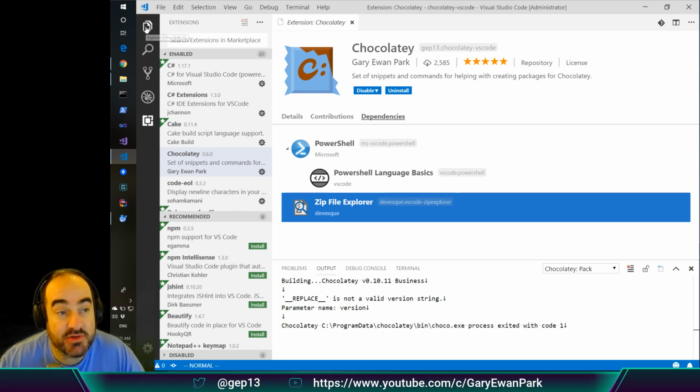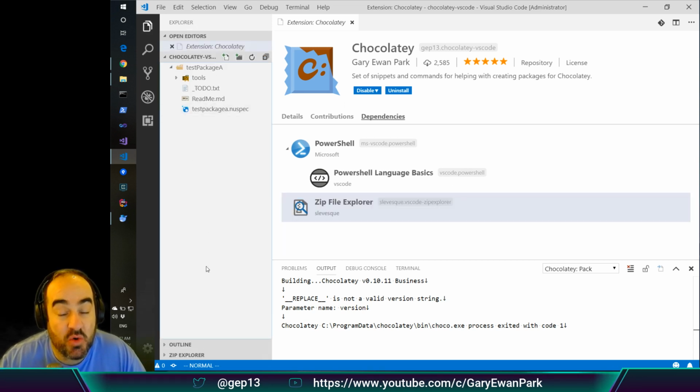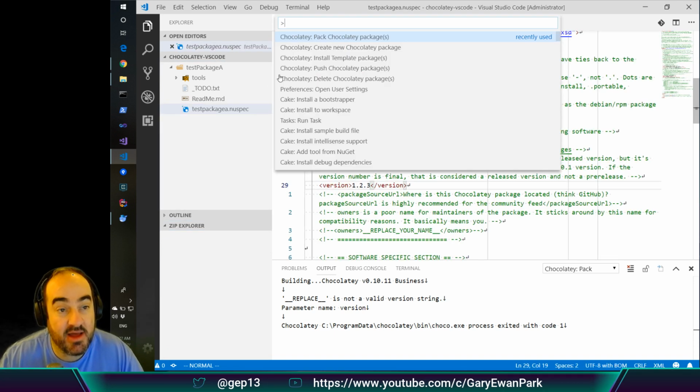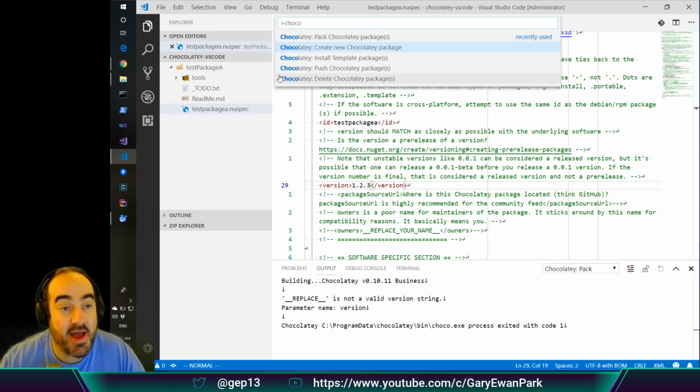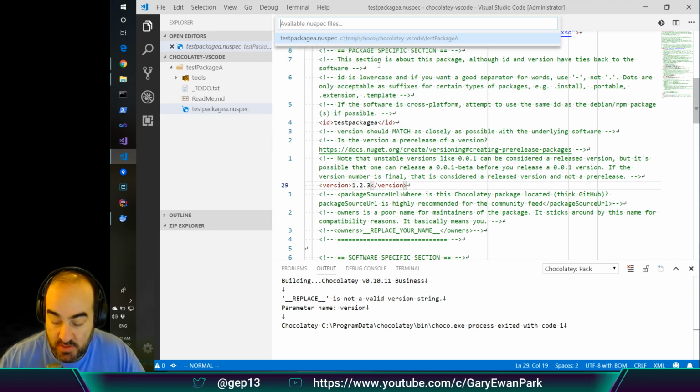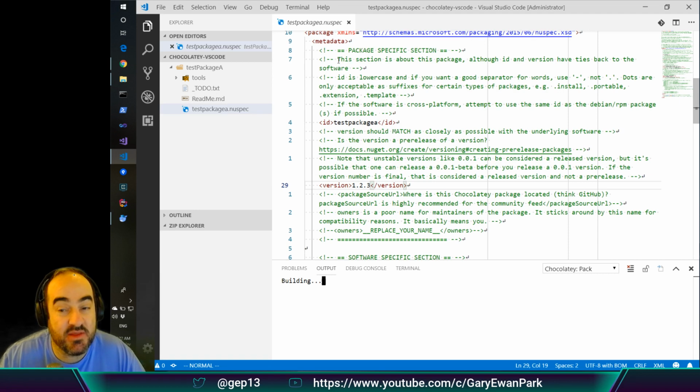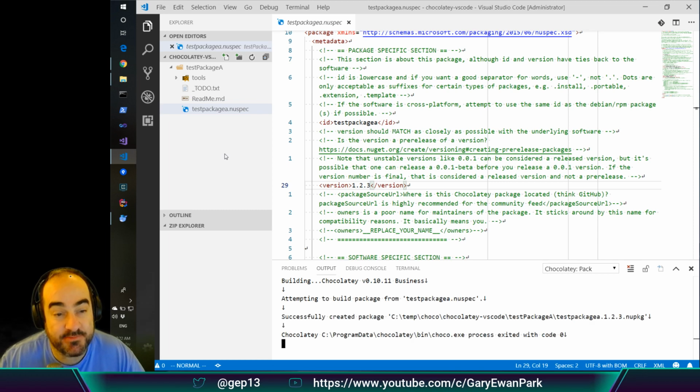So if we jump back over to our Solution Explorer here, what you'll notice is that there's a new Zip Explorer window in the bottom left-hand corner here. What this is going to allow us to do is, if I go up to this new spec file and pack that into a nupkg, we'll find that we now have the ability to right-click on that nupkg and add it into this Zip Explorer in the bottom left-hand corner. So let's just wait for that to pack and then we can do that.